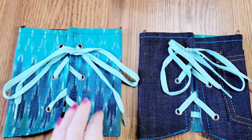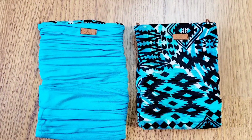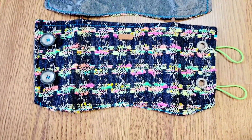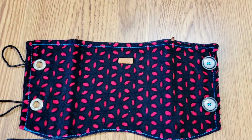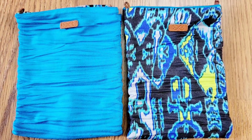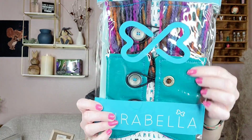Okay. We have a jean one. And this is a jean one with the camo. Beautiful blues. Pink, black, and white. These are some fluorescent colors, retro-y looking. This one's jean, and it looks like some red dots or peppers or something. And then this one's some blues, black, and greens. And blue and green and white. And then they had this one, like the first one I showed you, but it's a different color.